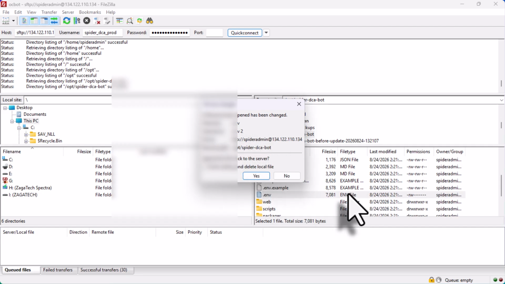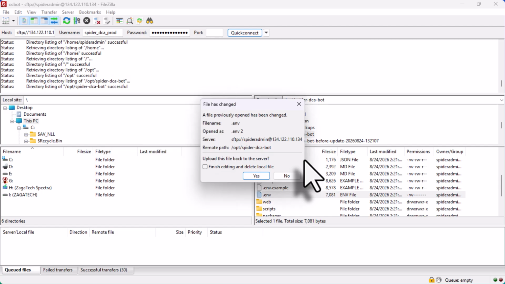You say yes. After saving, the next thing to do is to open your terminal and log into your server, then restart your application. Not restart the server, just restart the application. In my previous video, I showed you the command you use after logging into your server. There's a command you need to paste on your terminal. Then your application will restart. The front end and the back end will restart.